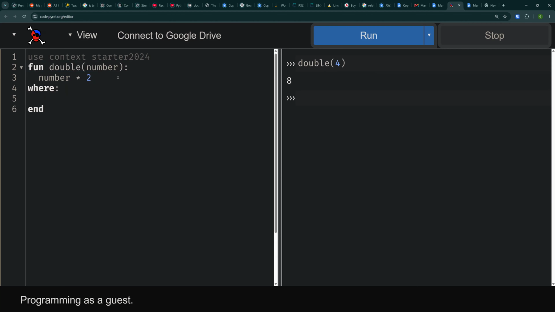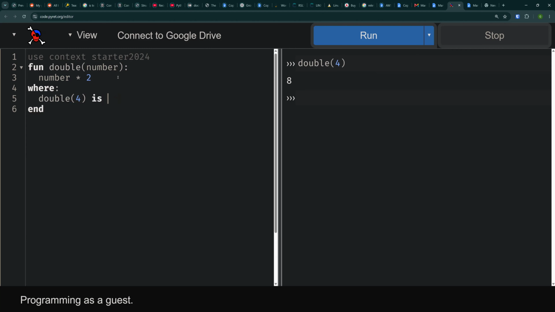Now I want you to write double 4. So let's call the function double on 4. And then space is space 8. So that's is. Oh, you need the is before the 8. Oh, 8.